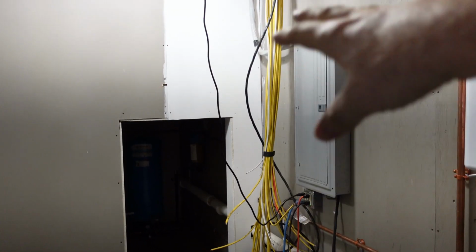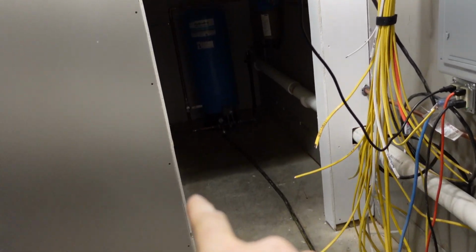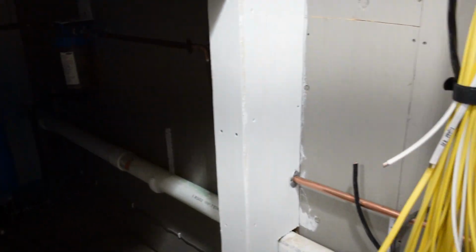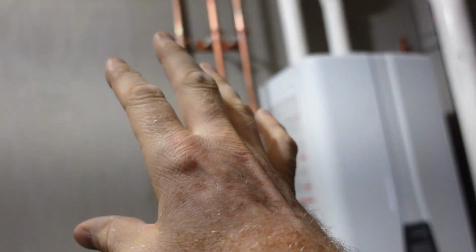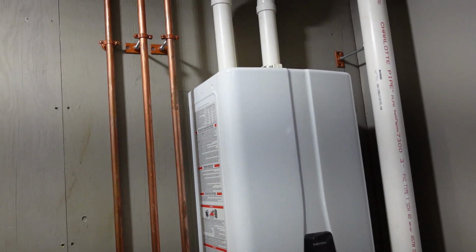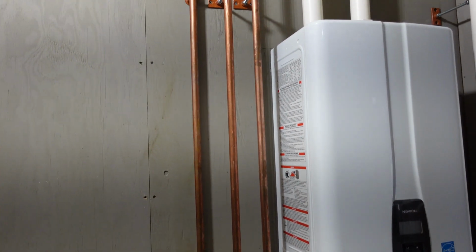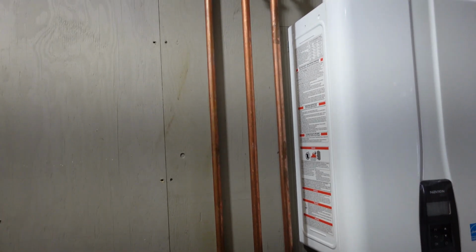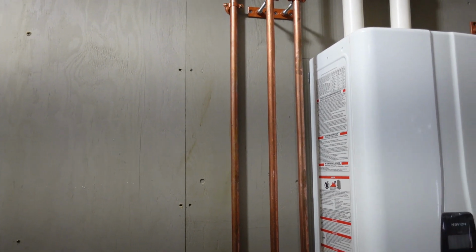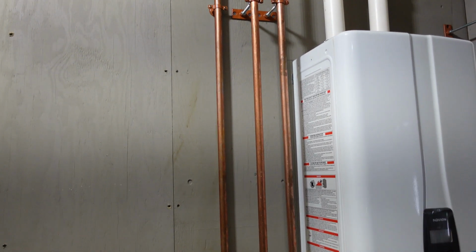So coming to the mechanical room, as we said, the board is not wired in yet. We still got some more work there, but if you look here in this closet, you'll see our pressure tank, and we have water this past weekend. We brought water in. And originally what we had done is tested these with an air pressure hose, and we put a compressor to them, put the pressure in, made sure it wasn't going to drop. Couple of things, we had a little bit of drop, so a couple of things that were worked out with that were, number one, we had to change the laundry washing machine box that we had.